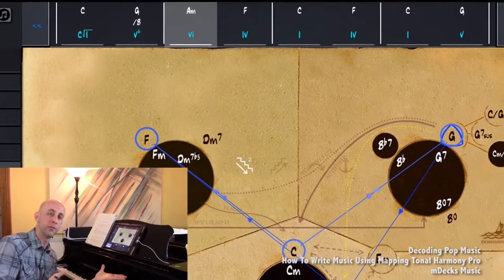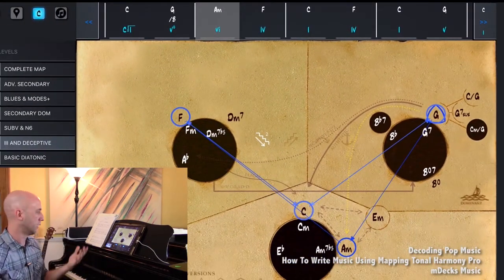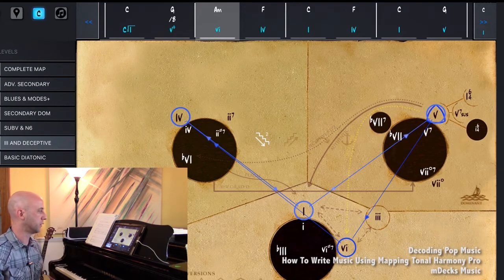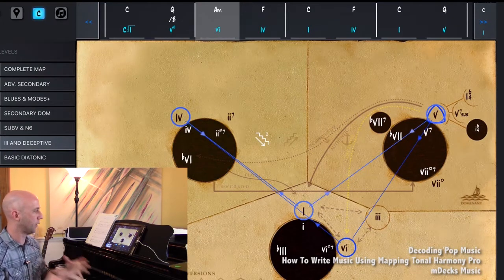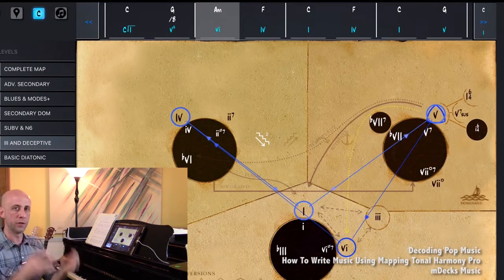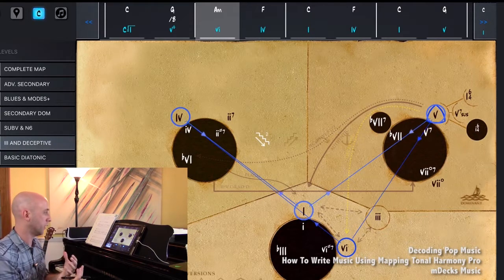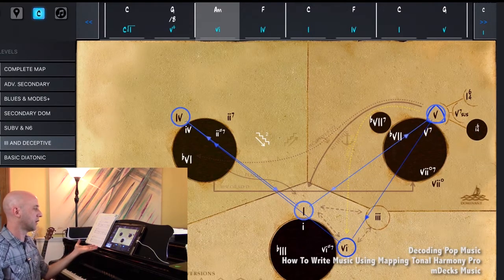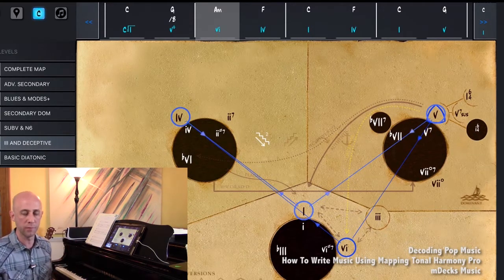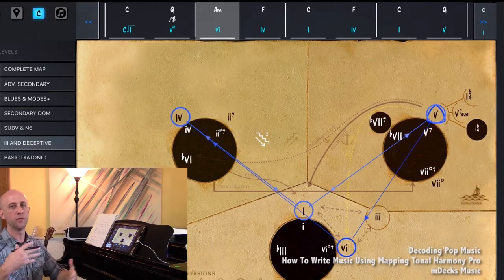And if I want to change the map to do that also, I press on the function button, the F down there, and now I see the chords for what they really are, what they really are to me. In this case, the key is C, but that's almost irrelevant if I see it as a I-V-vi-IV.